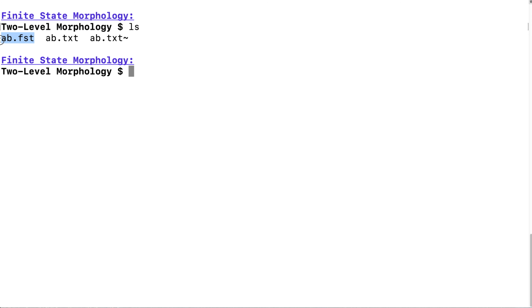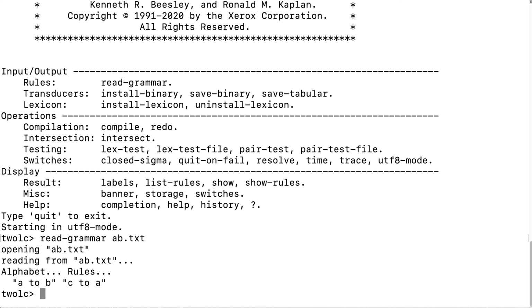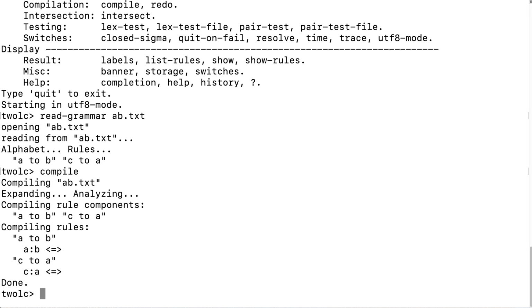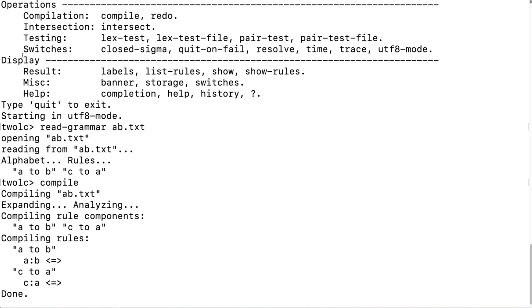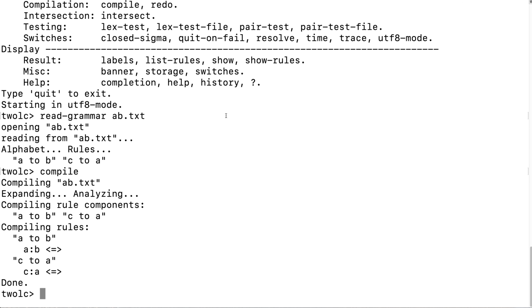We then used the twolc program to export this machine into a binary format by reading the grammar, compiling the grammar, and saving the binary.